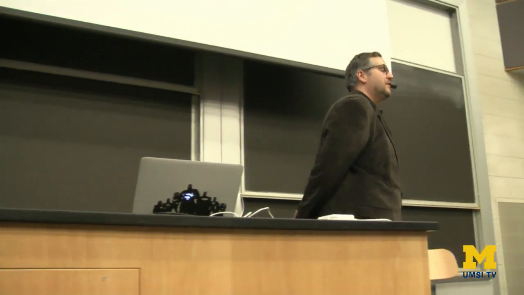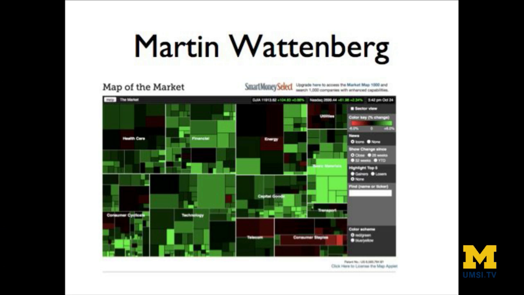Her colleague, and a person she had a company with, Martin Wattenberg, they worked at IBM for a while, I think now they might be at Google, did a bunch of work looking at, for instance, tree maps. This is known as a tree map, and it basically tracks sectors in the stock market and which sectors are receiving the most volatility and things like that. So this is a way for investors to see at a glance what the dynamic changes taking place in the stock market are.